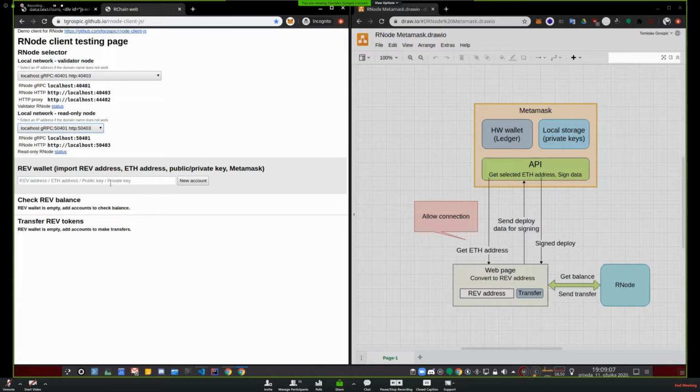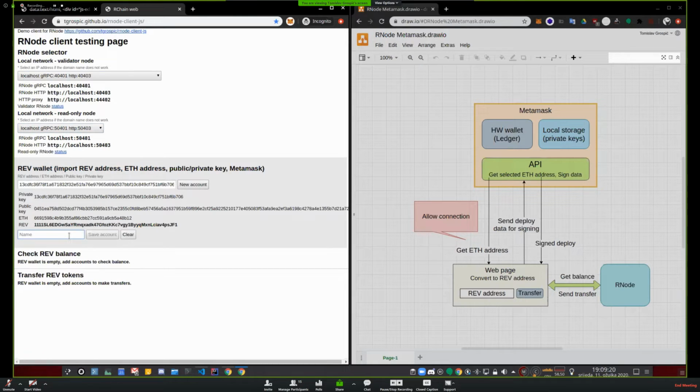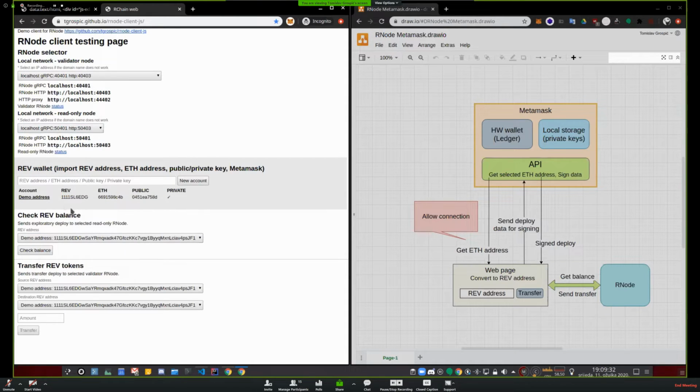I just extended this to be useful for use on this web page. So you don't need to copy paste addresses, and you can specify some name that you recognize. So this can be a demo address. And it is not stored anywhere. It's this page, if it's reloaded, all the things is lost. So the point of this page is to be an example of how this works.